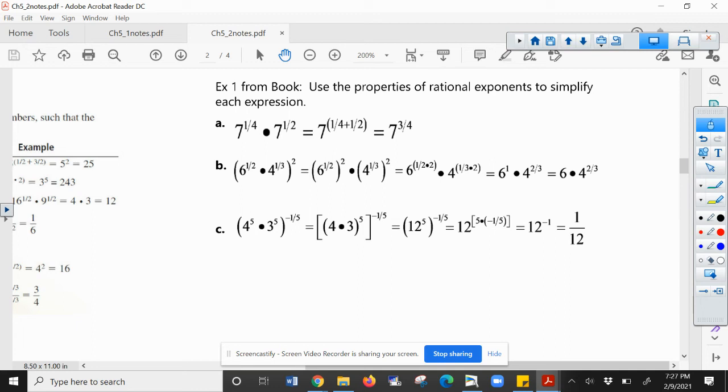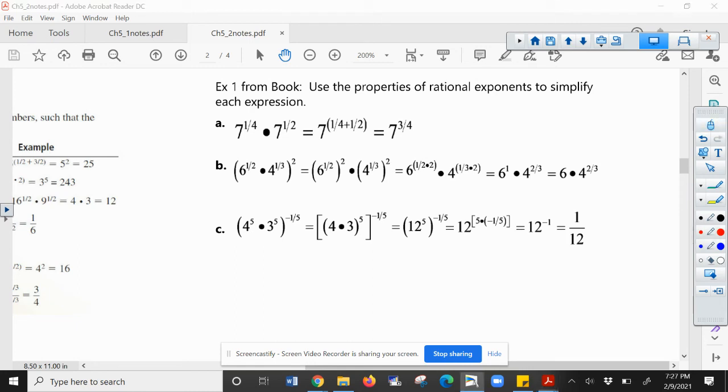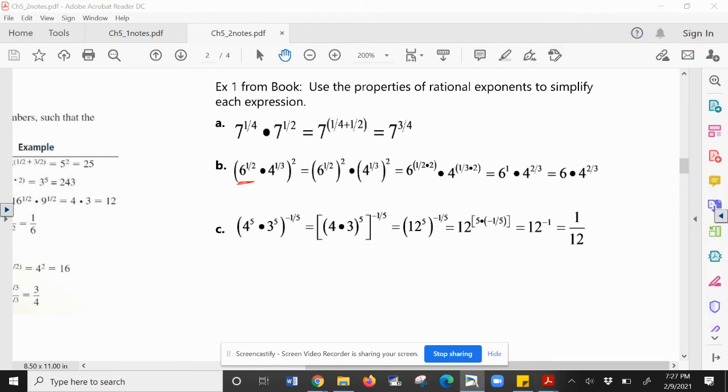Well, I either need the same base or the same exponent to be able to make these things work, and this is not happening. So you'll notice that in this problem, the 6 to the 1/2, I wouldn't do it with all these steps myself, but it shows you how it's doing it. It would say, well, 6 to the 1/2 to the second power is 6 to the first, and 4 to the 1/3 to the second power is 4 to the 2/3. So they show all little steps to get there, but I don't think most people are going to do, especially this step. It seems like it's overly hard.